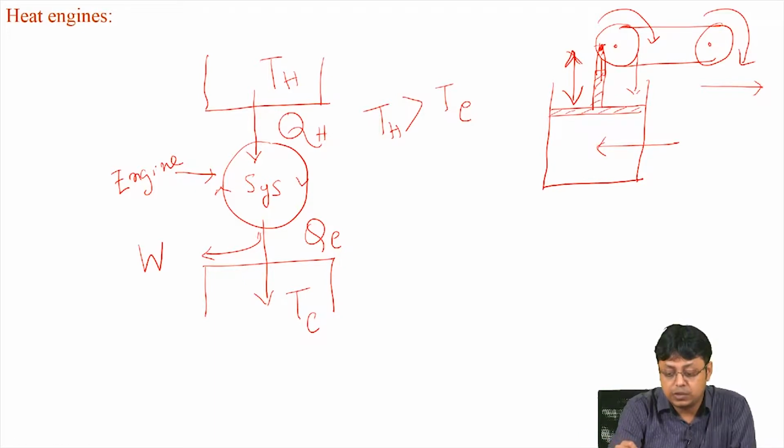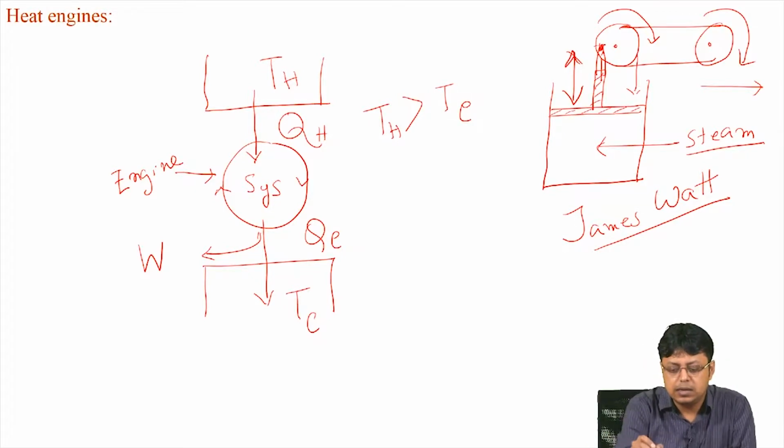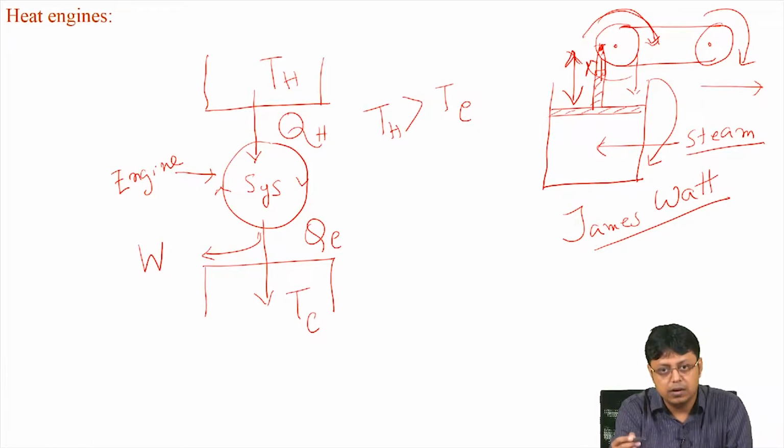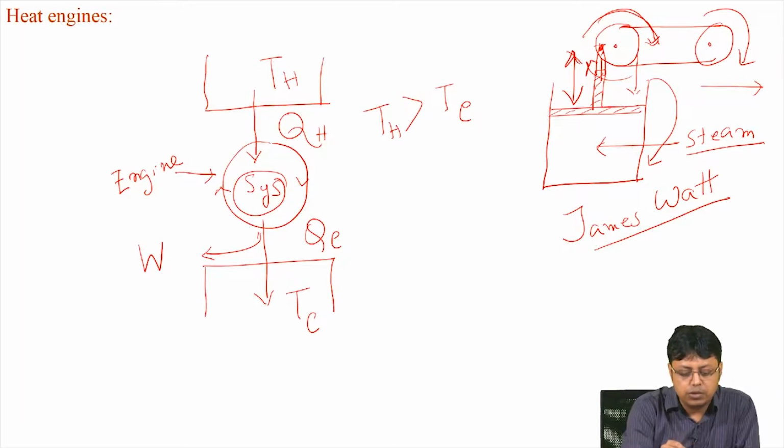Now, this was the first design which James Watt used to design his engine which was run by steam. So, the material which he used was nothing but steam. Now, this was again based on Sadi Carnot's work. Try to understand here that if we expand the gas and do some work, of course the wheel will rotate, but then we have to also come back because we have to keep it going. Otherwise, there is no point in designing or devising a machine. So, what it means is that this engine or this system should work in a reversible fashion. This is very important, the reversibility of the working.